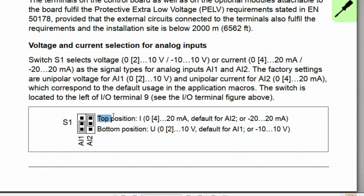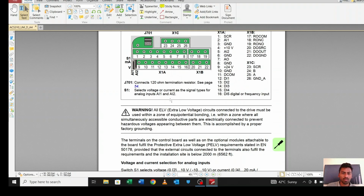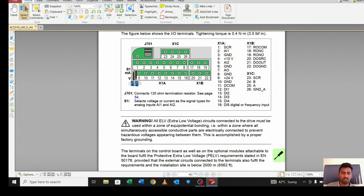Suppose this first one is for analog input 1, the default is this, okay, minus 20 to 20 milliamps. But if you want this pin to be used as 0 to 20 milliamps, you have to make it on the top, okay. Same here for these analog input pins, okay. So let me show you. There are 2 dip switches there, okay. I will explain this in upcoming sessions, no problem.